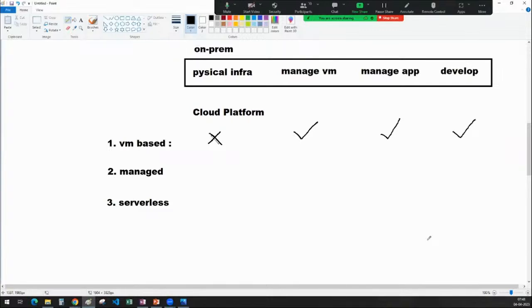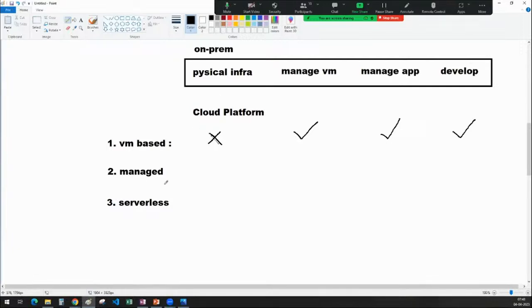VM based services are also called hosted services, guys. You need not manage the infrastructure, because it is provided in the form of a virtual machine. After that, managing the virtual machine, managing the application, and developing a solution is on you. The cloud platform takes care of the physical infrastructure.